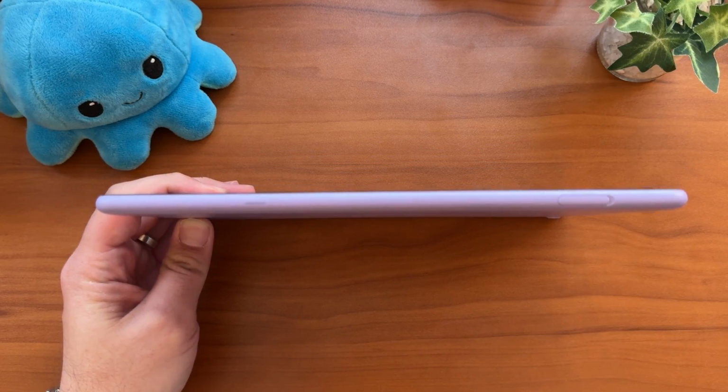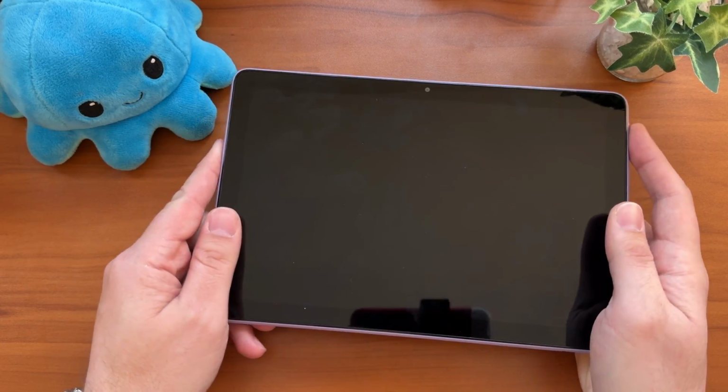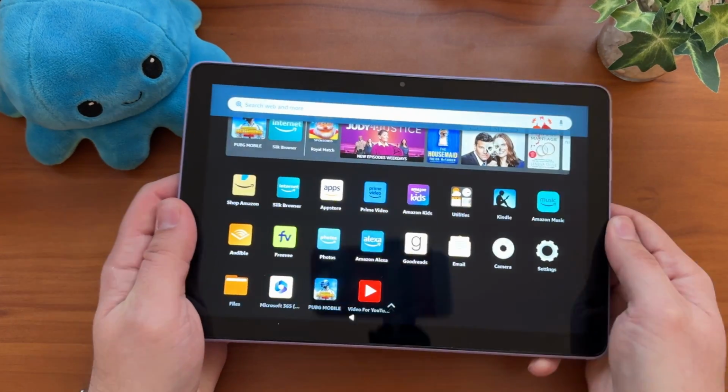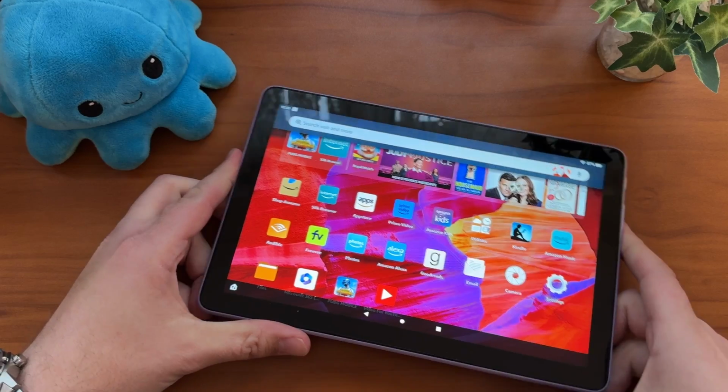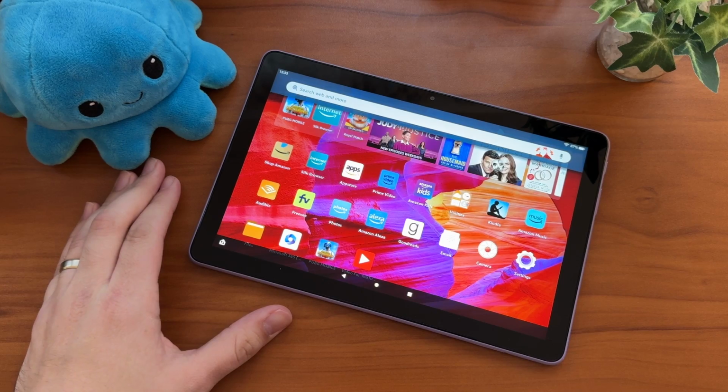You are going to notice the fact that it is a little bit lighter and thinner, and it feels a bit more solid. So it's not quite like before, where you got a lot of that creaking back and forth. There was some questionable build quality there for years, and thankfully they had a very generous return policy.